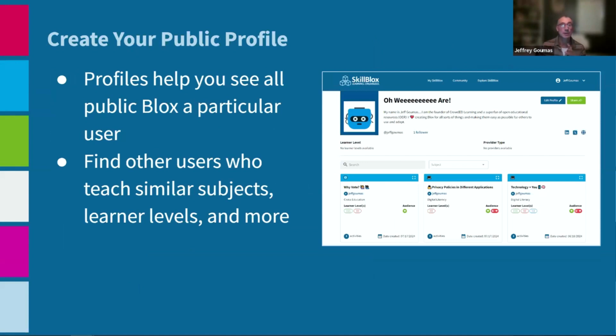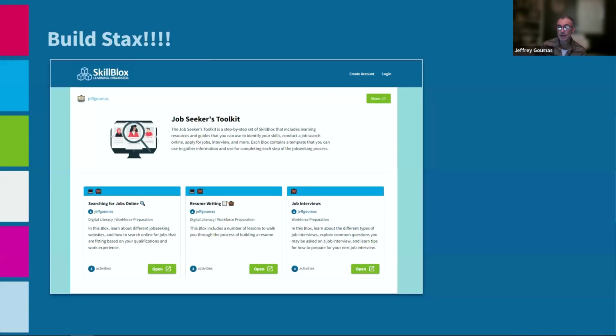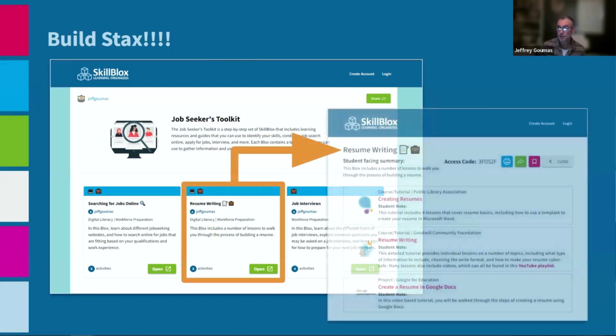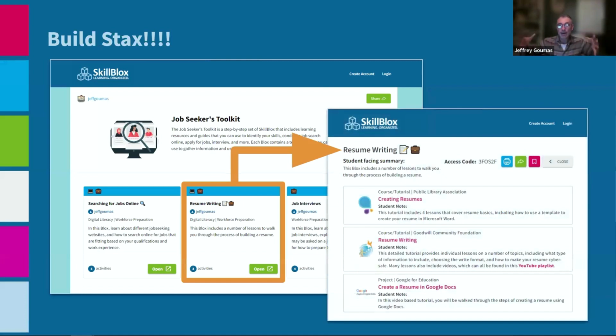And then we'll get into things like sharing skill blocks publicly so that anyone can see what you've created, and maybe creating a page for yourself as a tutor so that others can go to your page and see the skill blocks that you've created, as well as how you could build something called stacks, which allows you to basically build a set of skill blocks like that one that I shared that had all of those level A stories.